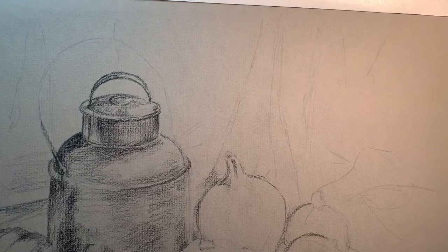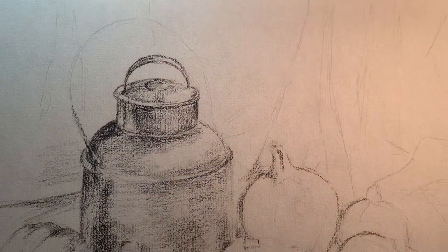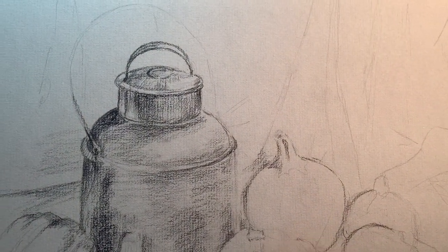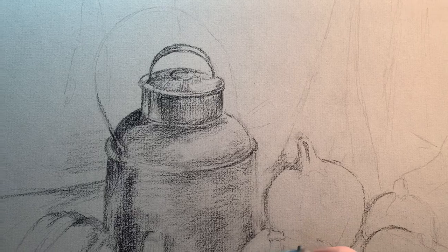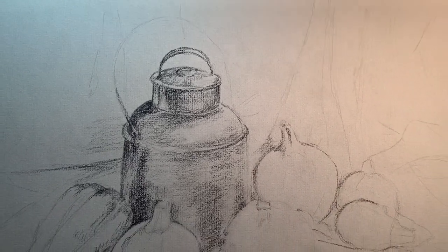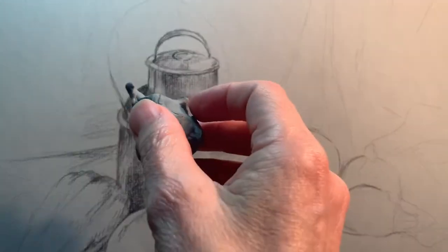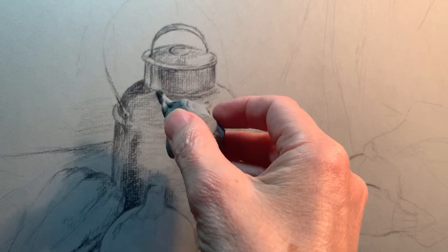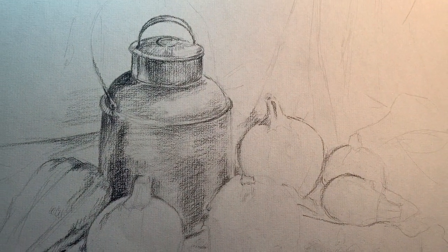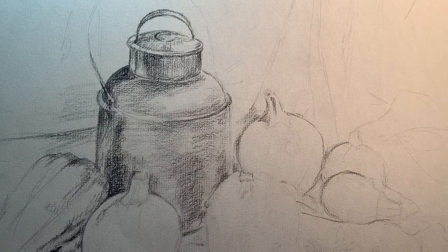You can get rid of those smudges by using your kneaded eraser. But if you let them get too deep or you cram them in too much, you will not be able to erase them. So charcoal's not as bad as ink trying to get rid of it, but it is more permanent than a pencil would be. So you want to be careful, because if I were to go back here to my edge where the dark part of the milk can is and try to erase that now, you would still be able to see a ghost image.